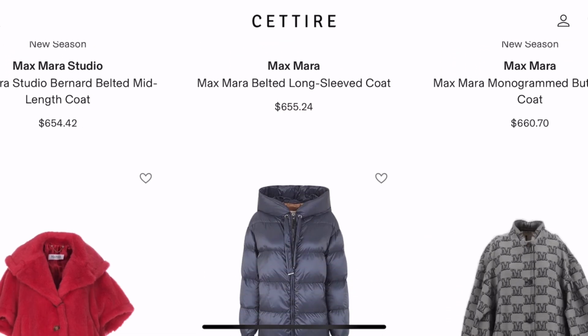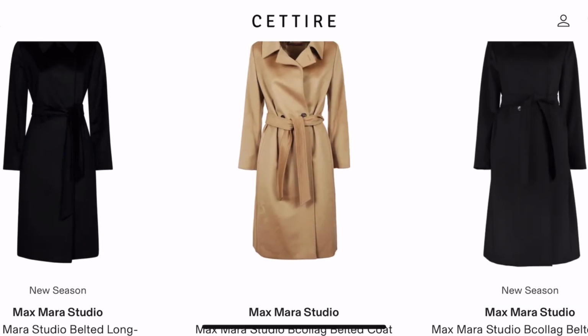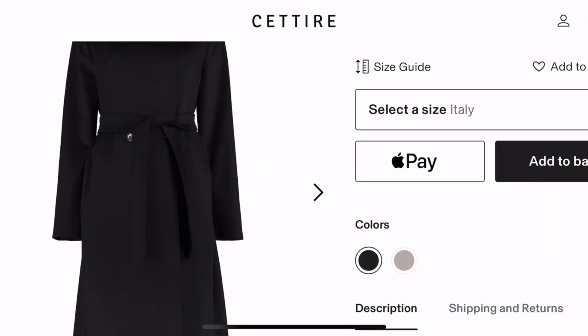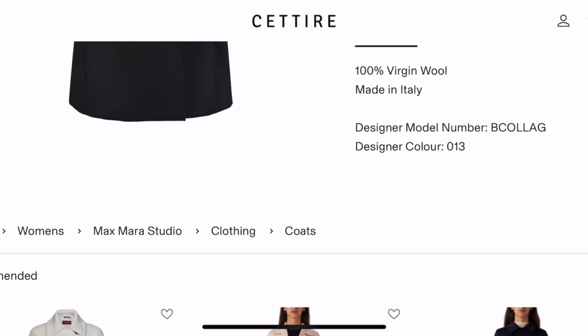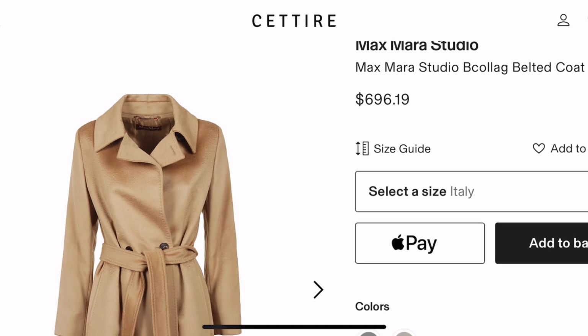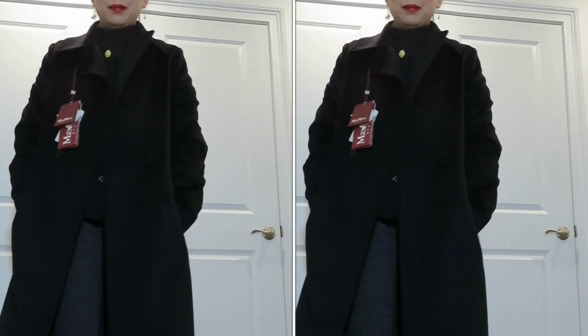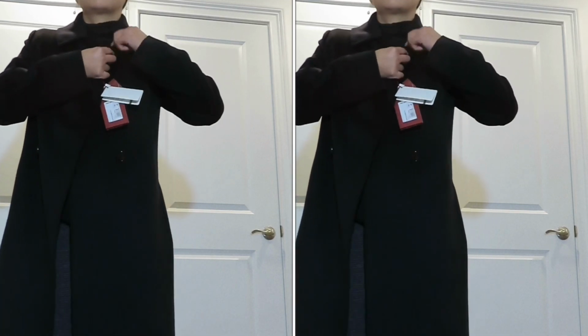This Black Friday, I was looking for a MAXMARA main line coat because I wanted to add two more pieces made of 100% camel fur or 100% cashmere. However, they don't have my size, so I couldn't get it. But I happened to check MAXMARA Studio, and they have many coats available in my size. Even though they're made of 100% virgin wool, I still love the style, so I purchased it.